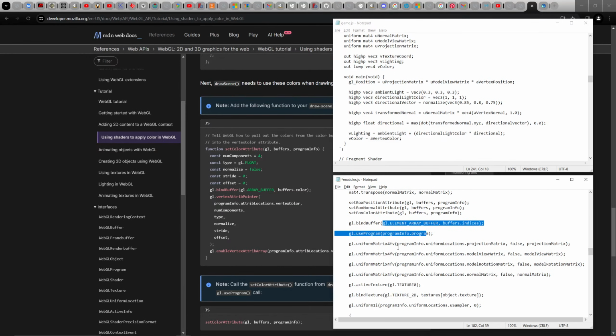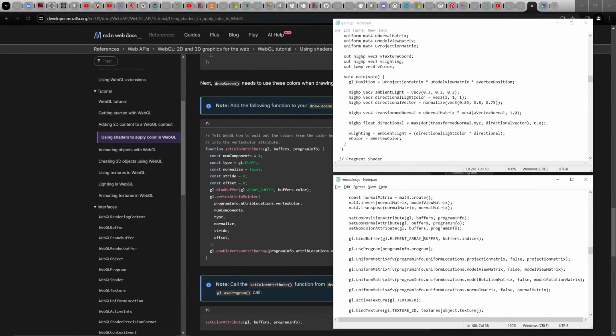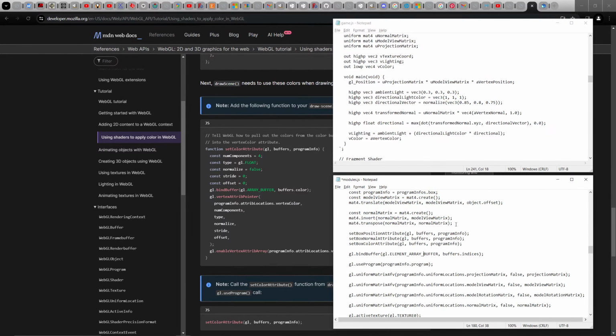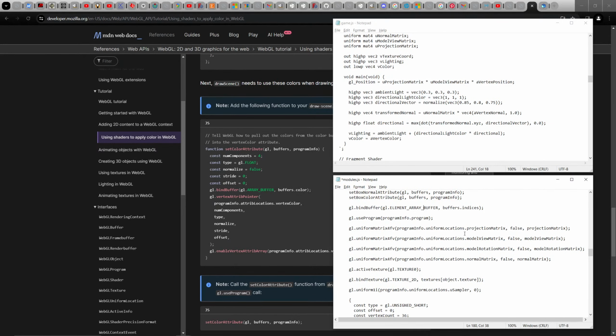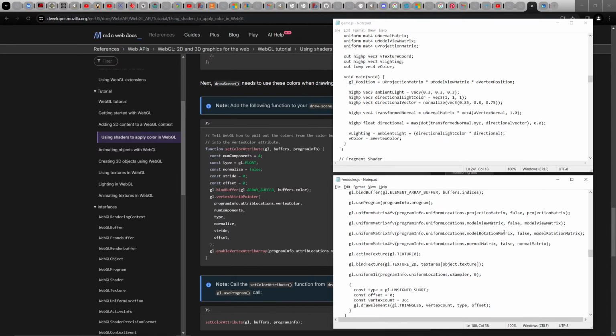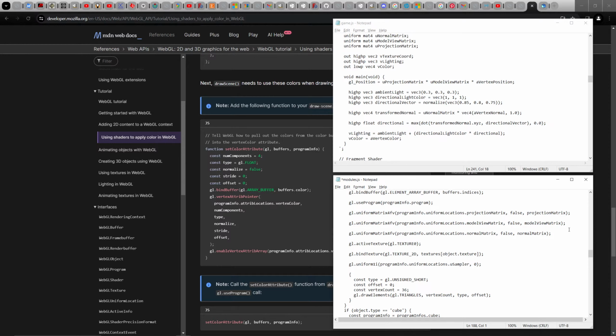All right. Maybe that will be fine. This will be fine. Buffers, indices. Projection. Yeah, don't need the rotation. Don't need the texture.